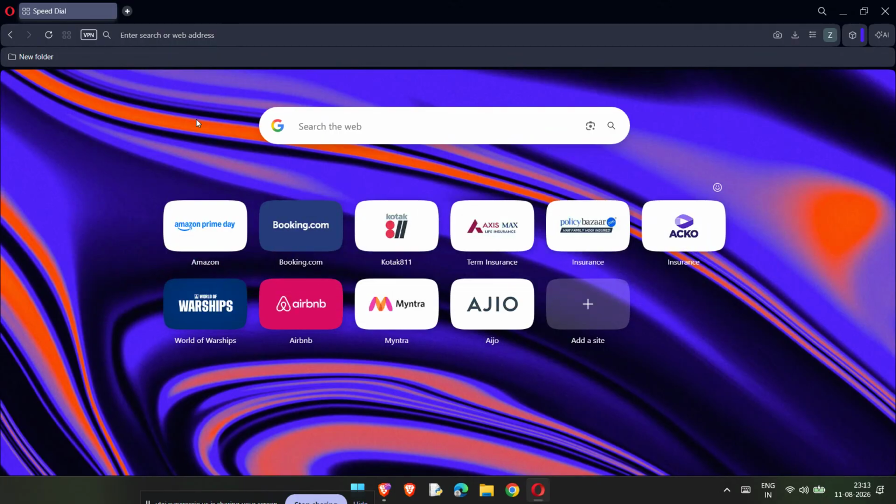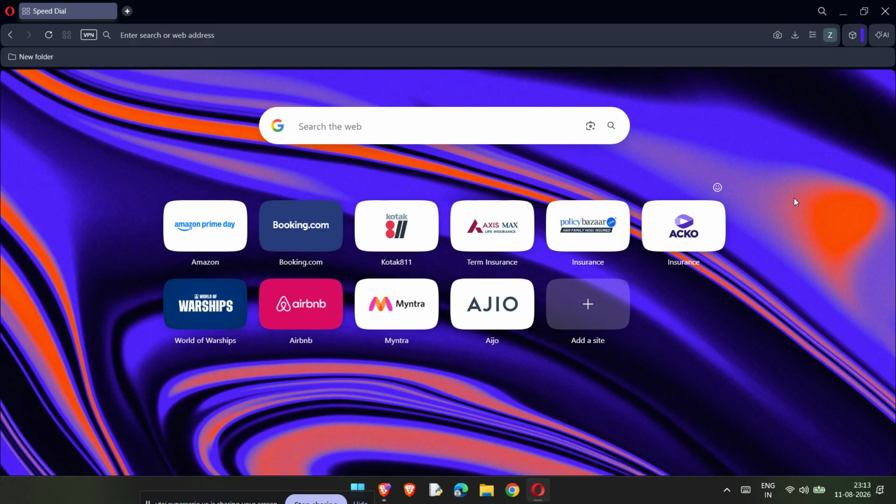Let's get into it. The first thing to understand is that Opera can sometimes fail to import data if your other browser is still open. When Chrome, Edge, or Firefox is running, it may lock the data files that Opera needs to read. That means the import tool can't access everything properly, and the process may fail or stop halfway through. So before you try anything else, close the browser you're importing from completely. And when I say close it, I mean make sure it is fully shut down, not just minimized.